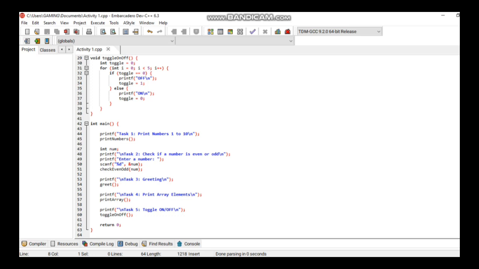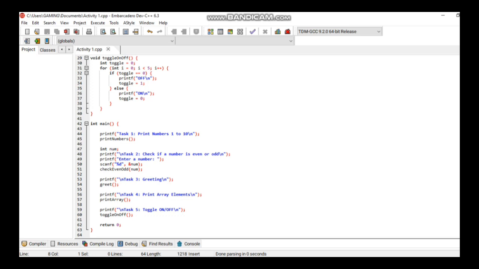After that we call the function where we check even or odd. We put one argument here, the variable num, so we can check if that variable is even or odd, then we print this variable is even if the user inputted an even number, or odd if the user selected an odd number.